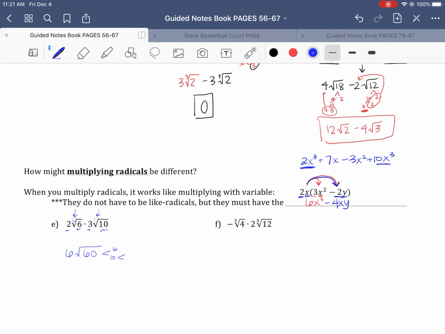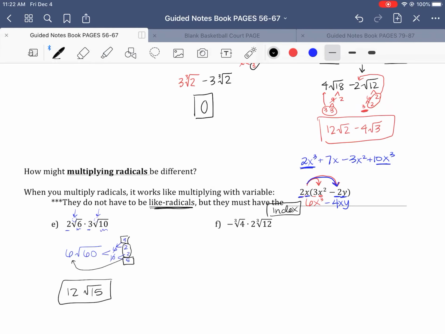So 6 and 10, just like our last videos, we get 2 and 5. 6 would be 3 and 2, so we use those two. It's a square root, so we need a group of size 2, so there's two 2's there. So this 2 comes out front and multiplies by the coefficient that's already out there, so we get 12 in the front. And then on the inside, you have that leftover 3 and a leftover 5. So 3 times 5, we put 15 back in. So that's how we multiply. They don't have to be like radicals when you multiply. They just have to have the same index. I wrote that in the wrong spot, but they need to have the same index, okay?